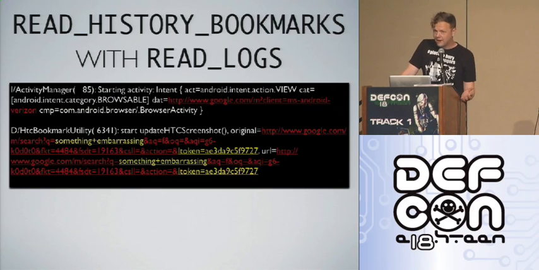But furthermore, there are other applications on some devices, and a lot of this stuff is a bit variable between the different OEM system images, that may actually log quite a bit more data. So here we can see an example of a bookmark activity which takes screenshots of pages that are accessed and keeps them in the system in the browser UI. Of a Google search for something embarrassing.